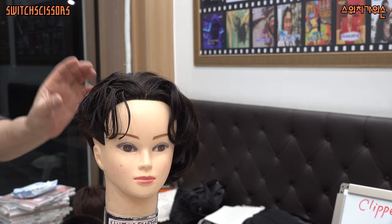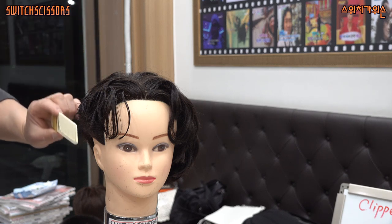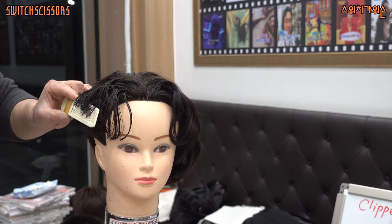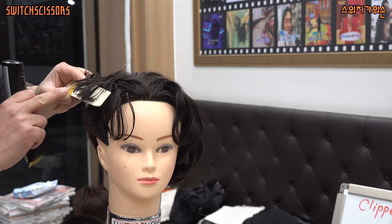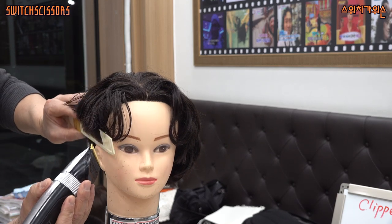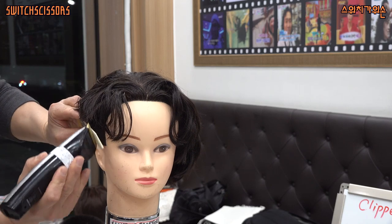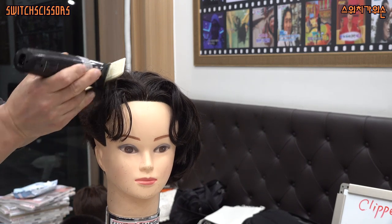The next step is, if you want to remove a little of this dense area on the upper side, control the comb, and inside, cut a little of the hair sticking out of the comb. Okay, let's see. Like this. Inside. This is a cool motion.